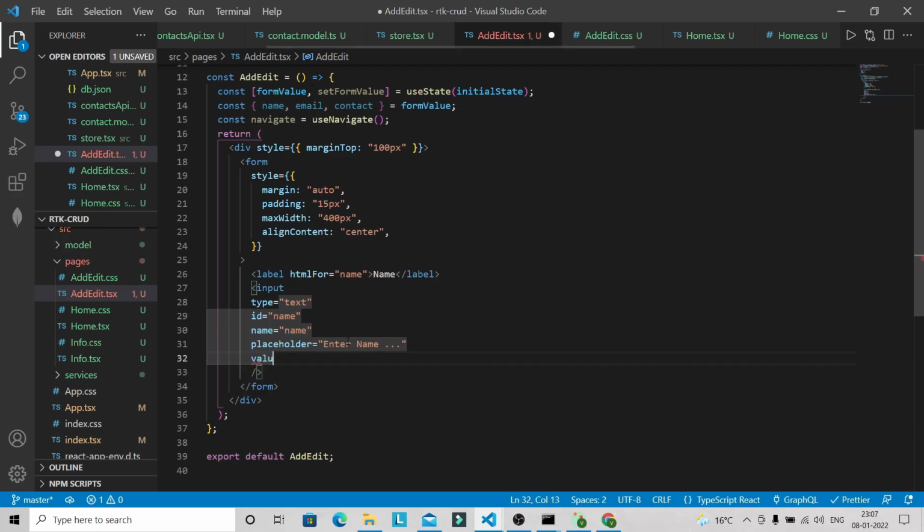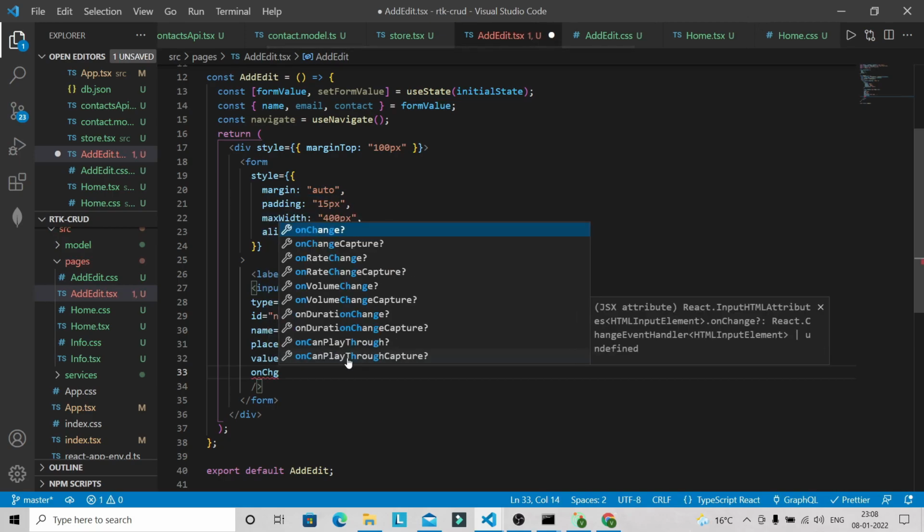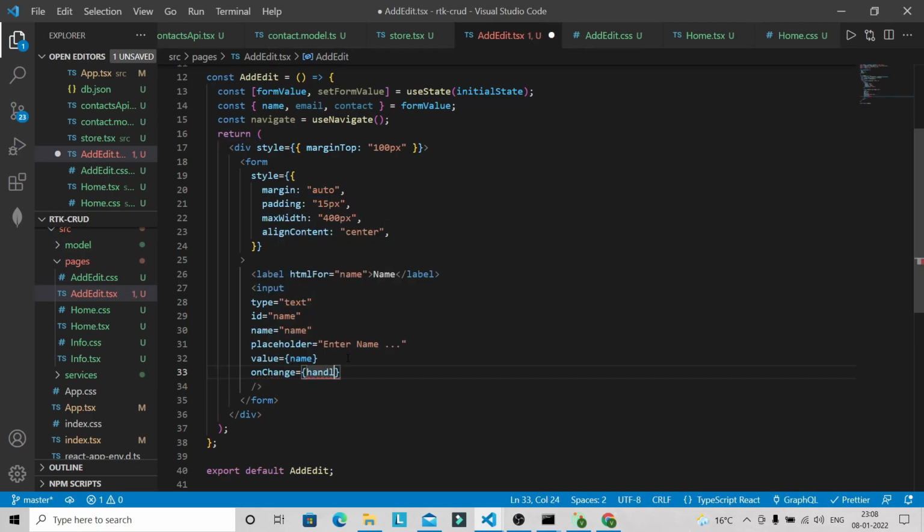Then value we can give here name, and we are going to have onChange, so let's define that one as well. So handle input change.